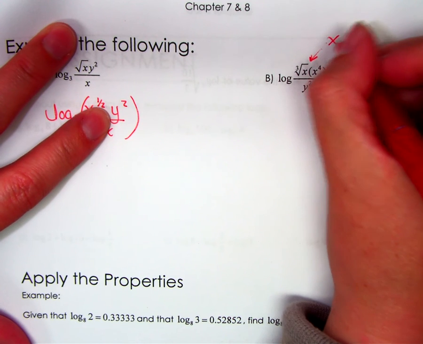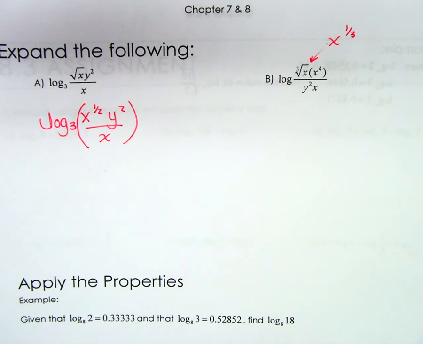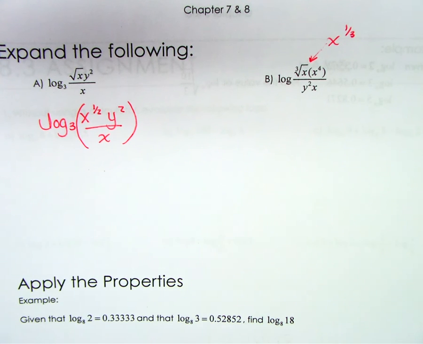One-third. So this one would be x to the exponent 1/3, because you have a cube root, the exponent on the x is 1/3. There you go. Welcome to grade 10. Okay, what is happening with the numerator? Are they multiplied? Multiplied, so what does that mean in log laws? We're going to add them.